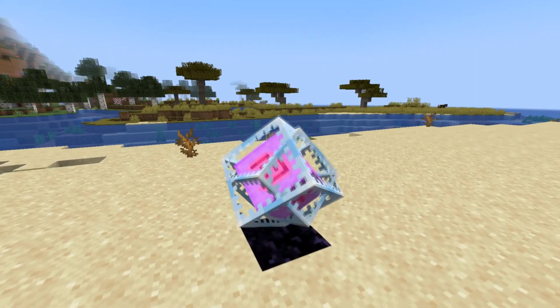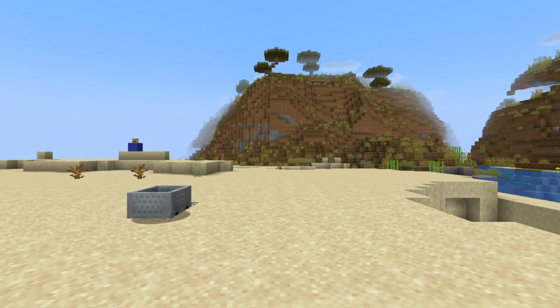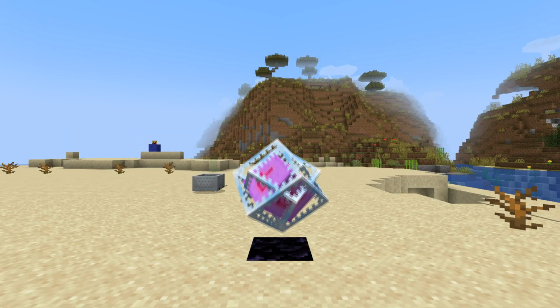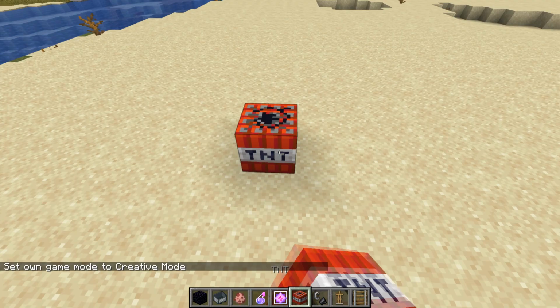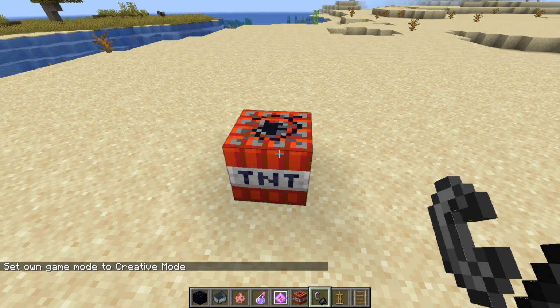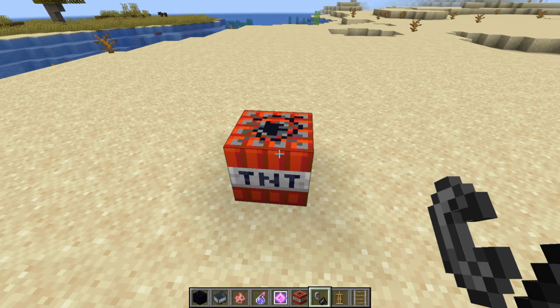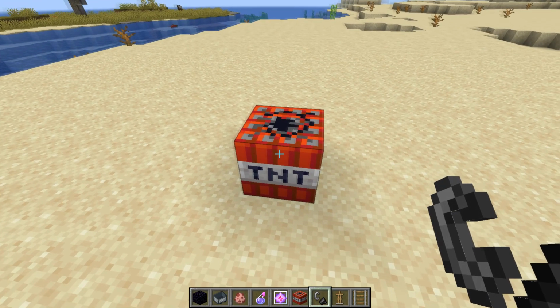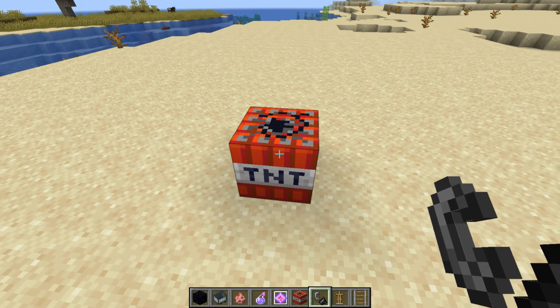Another example of an entity you can spectate is the end crystal. And when you press F5, you just see the end crystal bobbing around. A more exciting one might be primed TNT. So let's see if I can actually make this work. There's lots of different actions I have to do here. First of all, light the TNT, go into spectator mode and start spectating it.